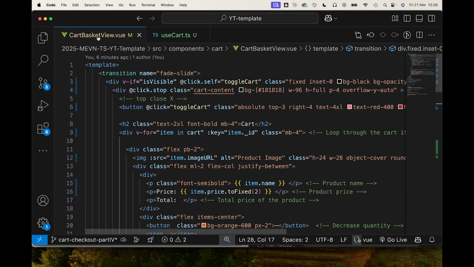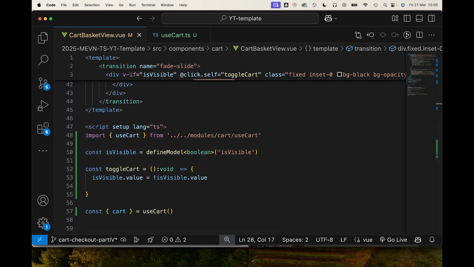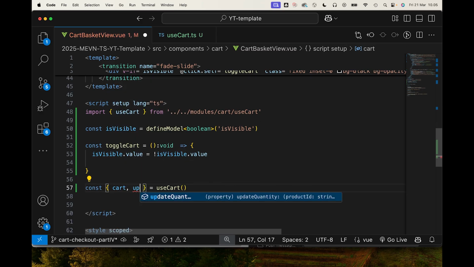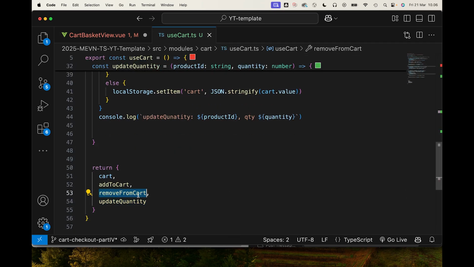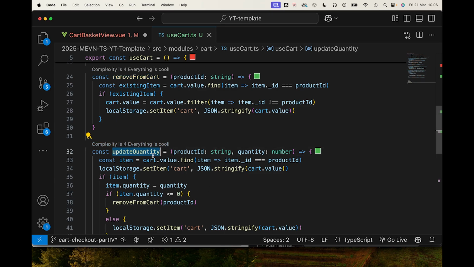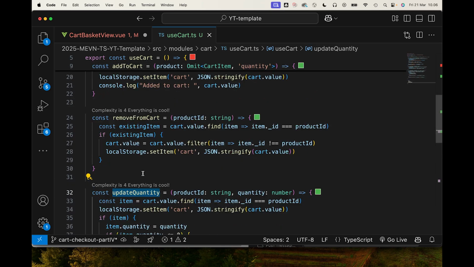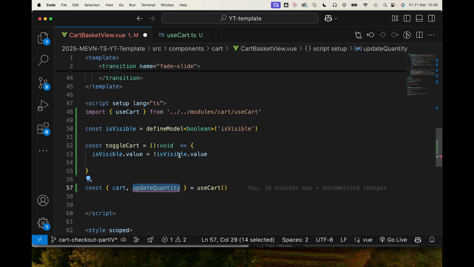Let's jump back into the card view here and scroll down where you have your functionality for this component. Wherever you destructure in your card, we're just going to grab a new thing. The only thing we need now is update quantity, because we don't really need this one, since it's been called inside of this functionality. Since we're separating them, we just need to call this, and then it automatically has access to this one because it's inside the same state here.